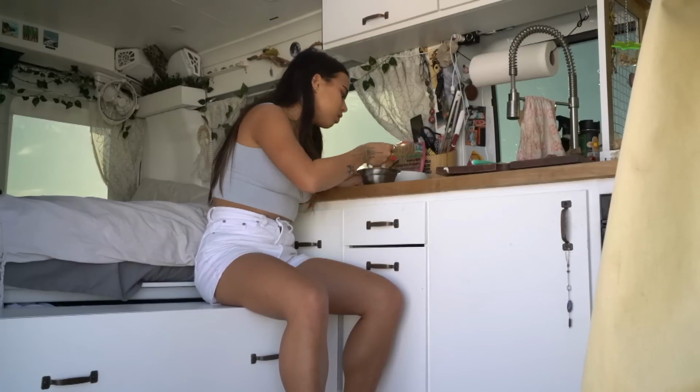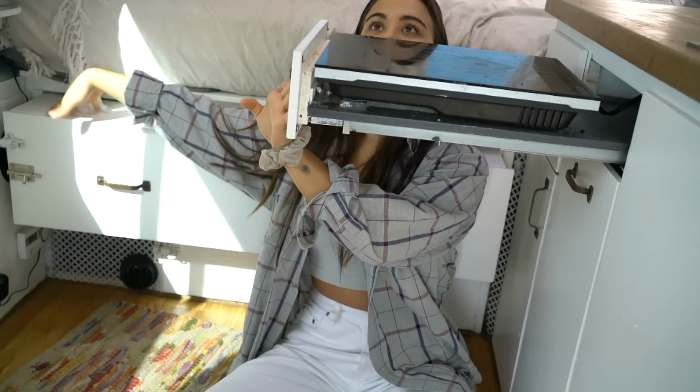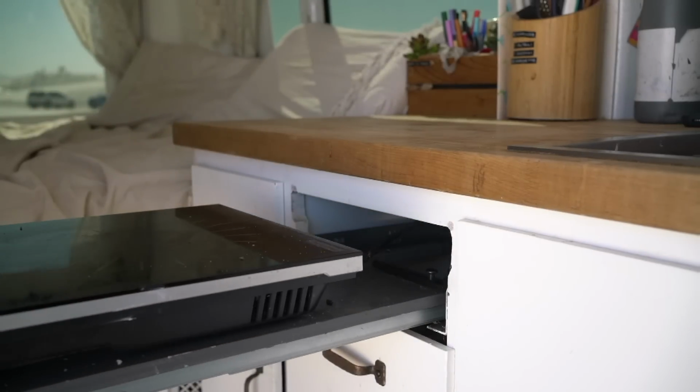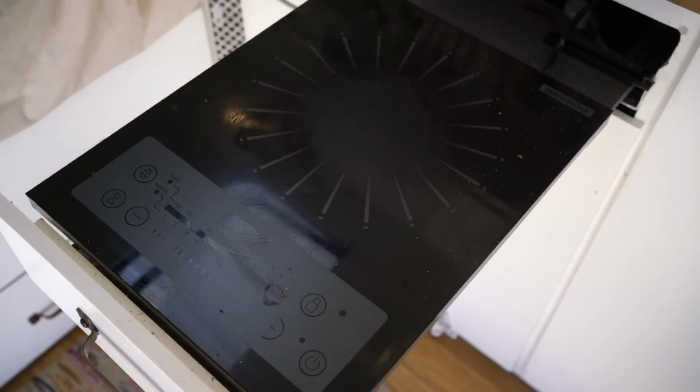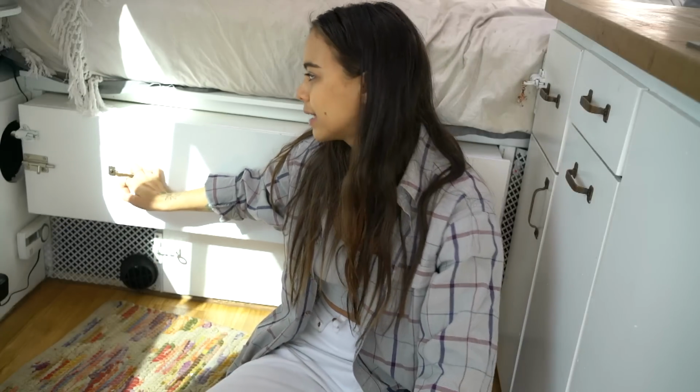And I also forgot to talk about my induction cooktop, which is right here. So basically I have my seat and I have a little table type thing. The table is really just big enough to set a bowl or a plate on to eat, but it works out really well. And then this is also my closet. So it's a pretty big closet, I would say, for a lot of people who live in vans. But yeah, I keep all of my clothes in here. I honestly like having a lot of clothes because, again, I stay off grid for long periods of time. So I like to utilize everything as much as possible before I go to a laundromat.